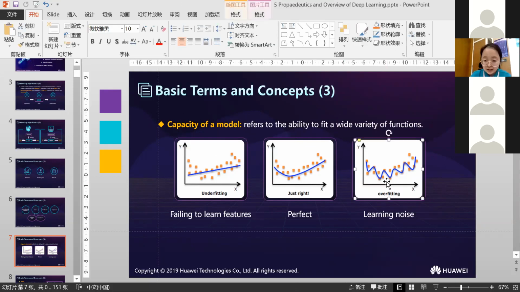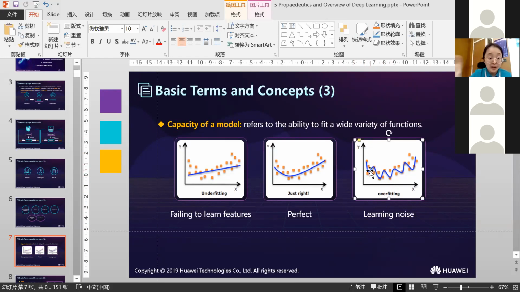Another term is overfitting. So what is overfitting? Yes, please. It's overtrained, and the information that we have provided is more than sufficient. Yes, thank you. Overfitting means it's overtrained. We trained the model over and over again, so it will learn some noise.